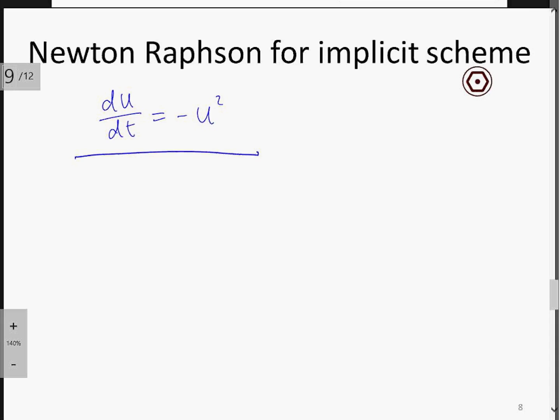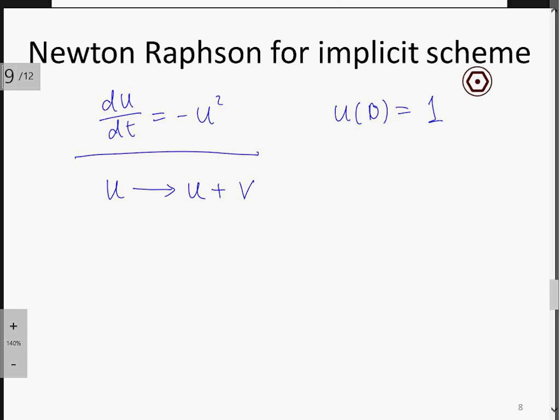Analysis of this scheme lies in linearization. Okay, so let's say I have u of 0, at t equal to 0, equal to 1. What if I linearize this equation? What if I say I'm going to perturb u to u plus a very small v? What is the result of the linearization?